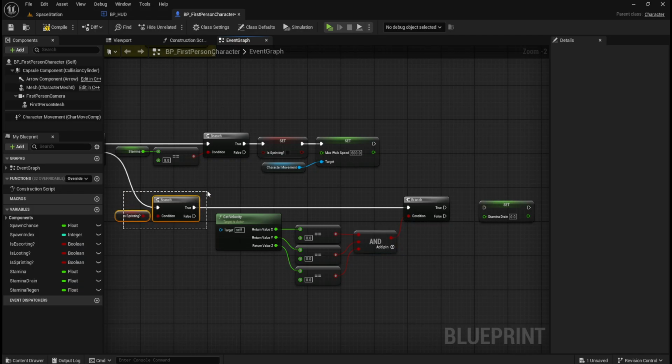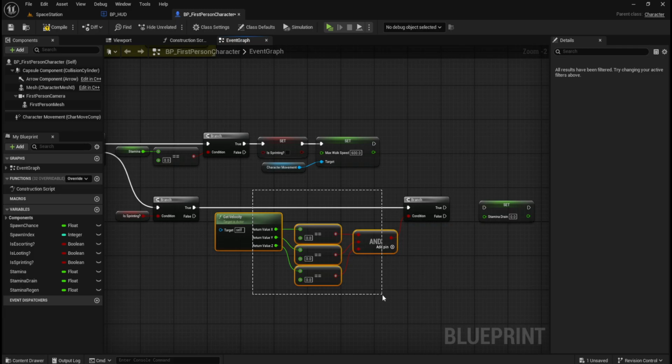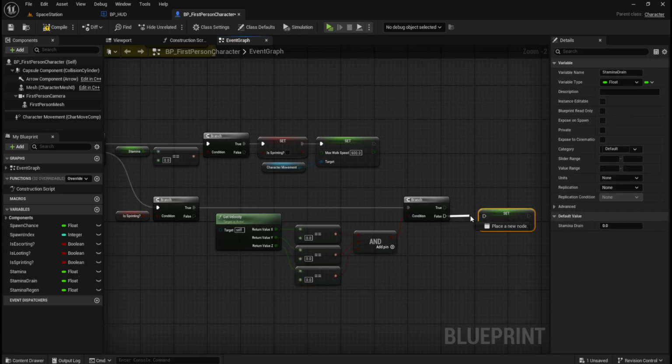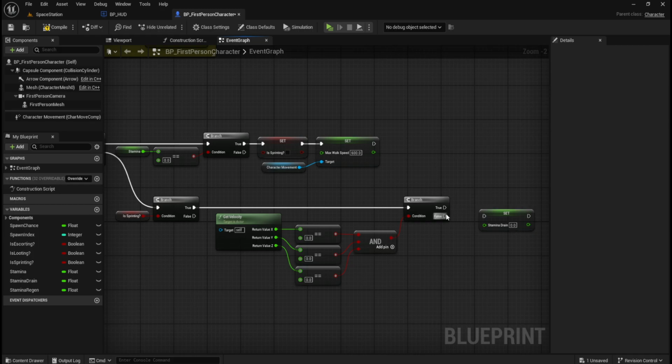So if the player is sprinting and they're not moving, so no velocity. So if they're sprinting but they're not moving, we don't want to drain stamina. So off of the false is where we want this logic to kick in.